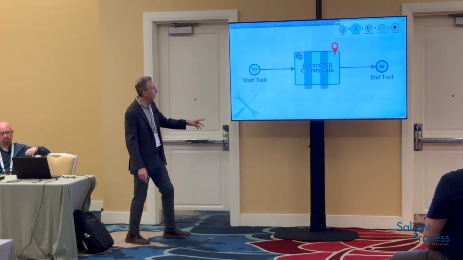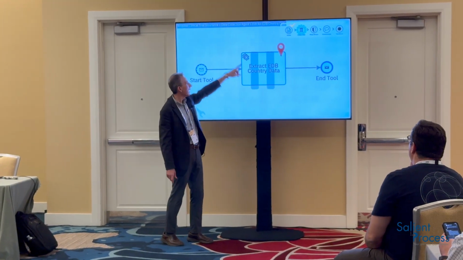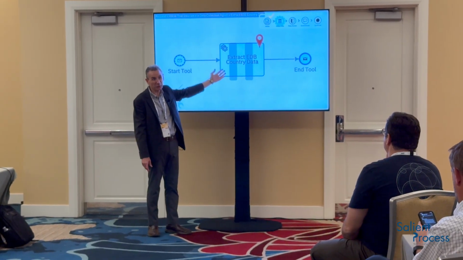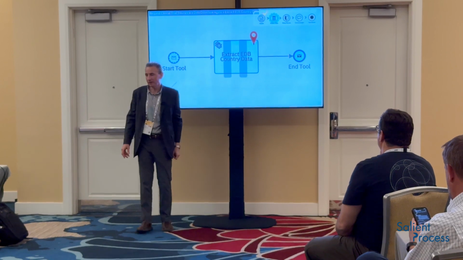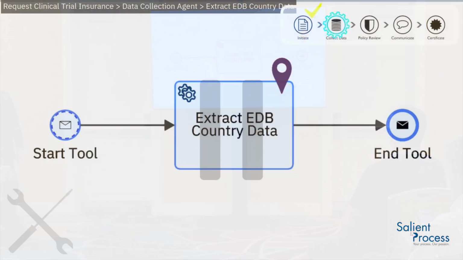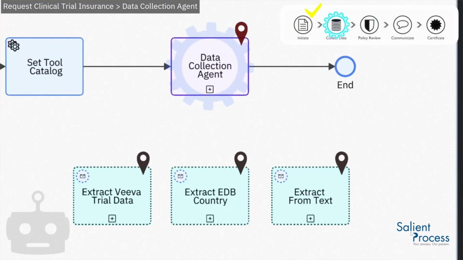This here, I'm inside of my event sub-process, if you look here, and I just have a single service rule call that I'm making. So this one is pretty easy. Okay. We'll look at different scenarios. Okay, that's done. I'm going to go back up and I'm going to get out of my data collection agent because I'm finished here. So let's go back up one more level.